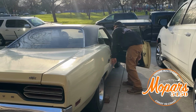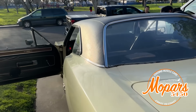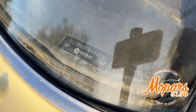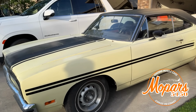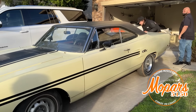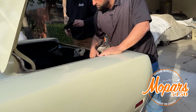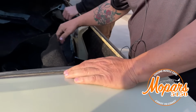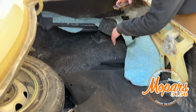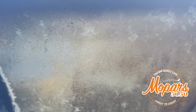How many cars do you guys buy? Cars pretty much, or? Yeah, we have a pretty big collection, and then we have a dealership in Texas where we sell the cars that we restore. And that sounds pretty good. Oh, it'll smoke the damn tires. Yeah, you've got the weather strips, stuff like that. Well, gotcha. I think this side's been replaced.